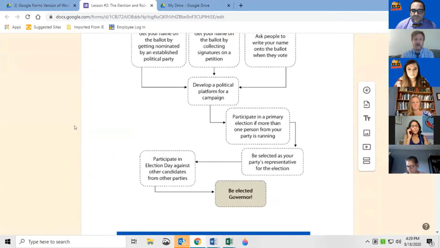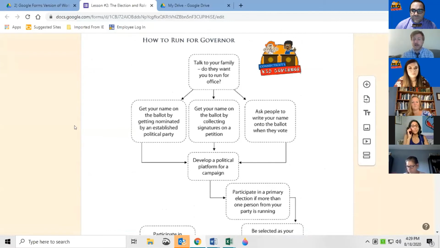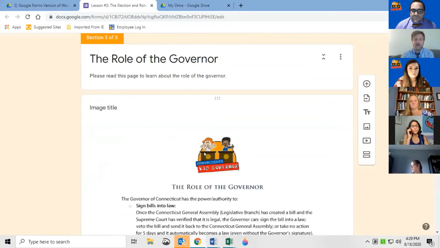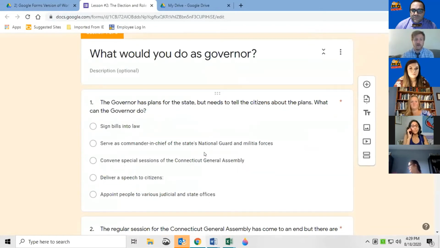So you'll see, again, we have everything in here that we have kind of in the toolkits and in the PDF versions. So you'll get the diagrams here and questions that students can fill out. So we've got multiple choice style questions here. This makes it easy to share it with your students and for them to fill it out in a way that I think everybody is pretty familiar with at this point, this kind of online form survey style where it's pretty intuitive.